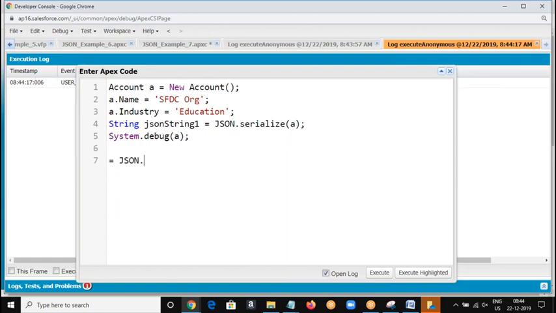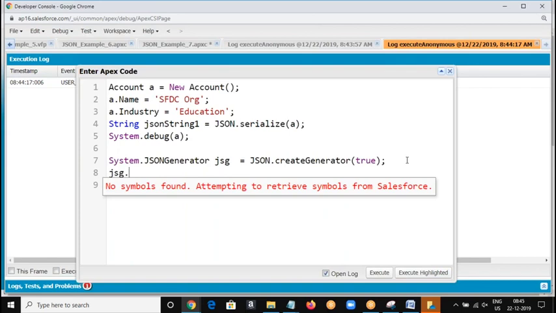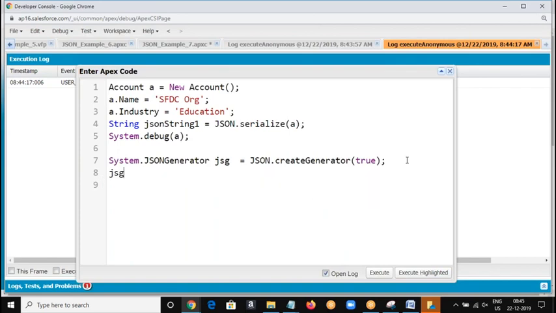Then now we are going to build JSON dot create generator. So pretty. Okay, right. First thing we're going to write the object.